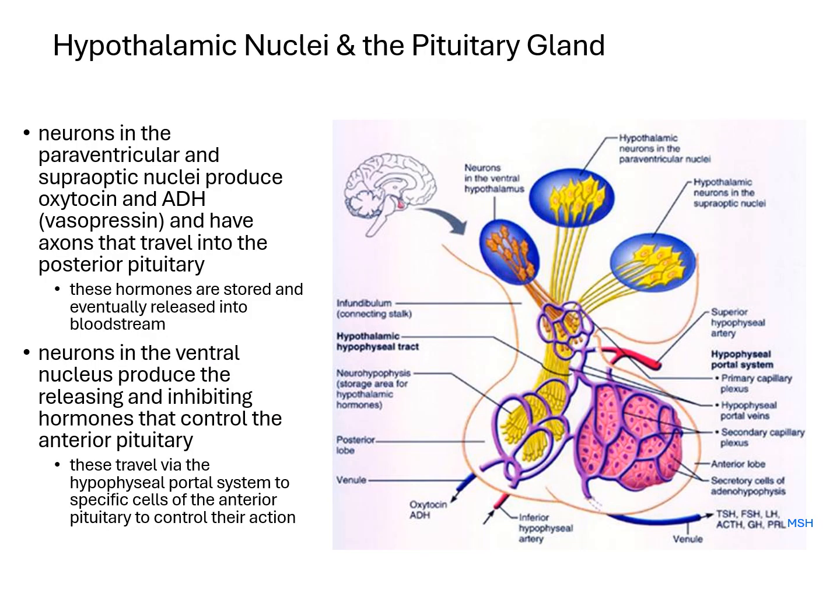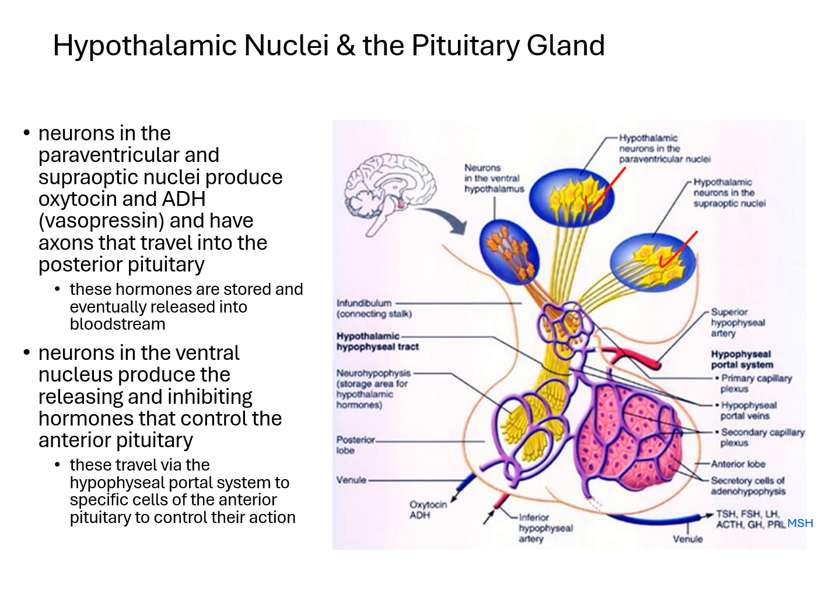Well, what does that mean? The posterior pituitary does not make hormones. It stores the hormones oxytocin and antidiuretic hormone. The neurosecretory cells in the hypothalamus, specifically these cells, make up the nuclei called the paraventricular and supraoptic nuclei. They produce oxytocin and antidiuretic hormone. So these two nuclei right here are going to make oxytocin and antidiuretic hormone.